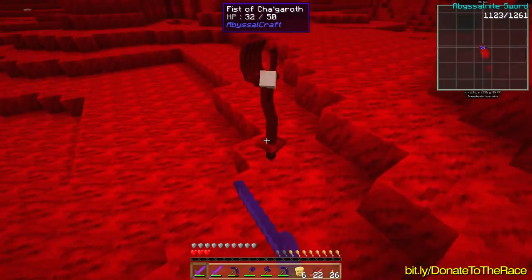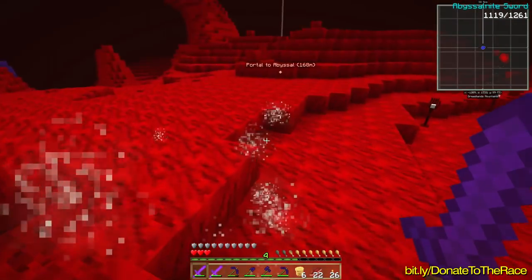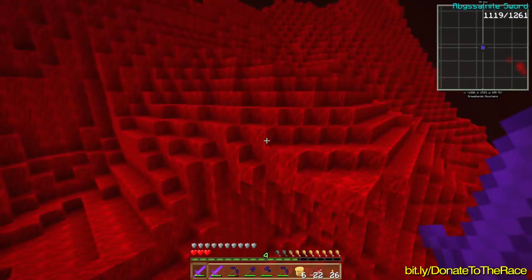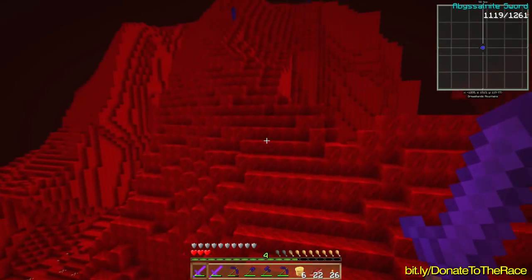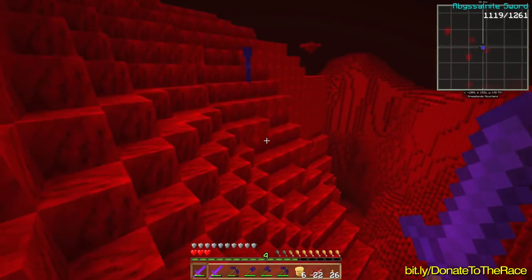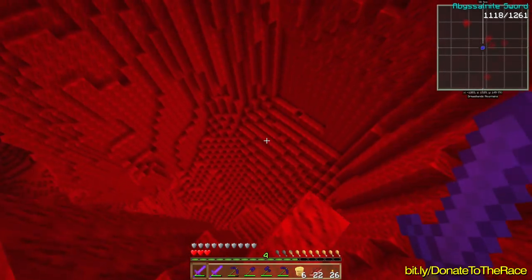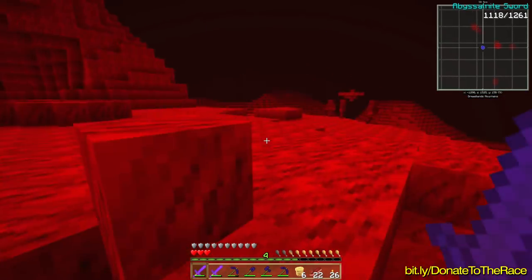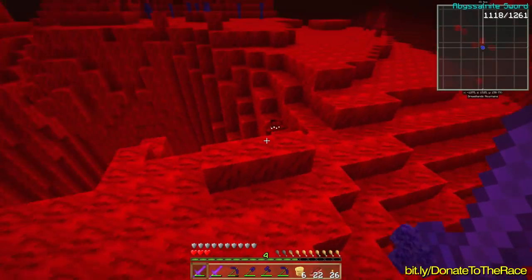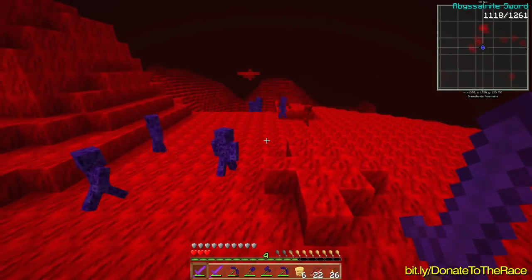Oh, hang on. Do we have to kill these? Well, it didn't do anything. Right, we need to look for a different ore, I'm guessing. I can't see anything. Does it appear high? This is all dreadstone. Go away. This is weird. Oh, are they attacking each other? All these guys don't like each other. Oh, the reds and the blues, the eternal fight. Oh, what's that in there? Oh, what's this here? Hang on.